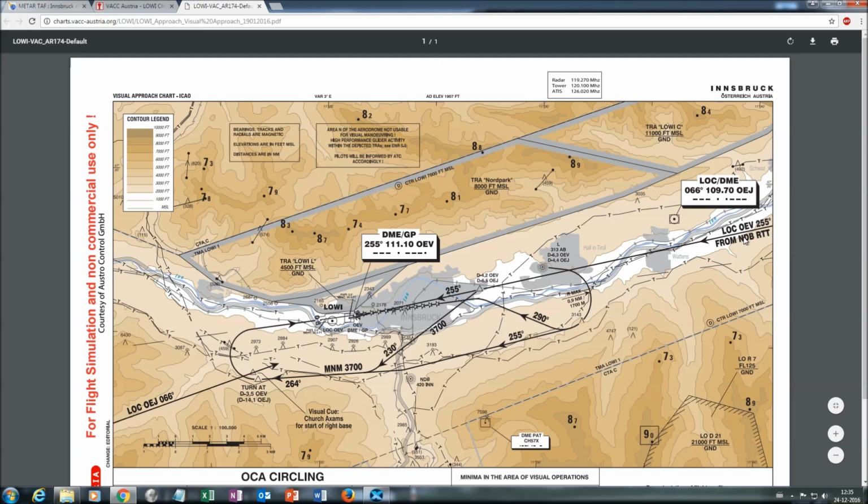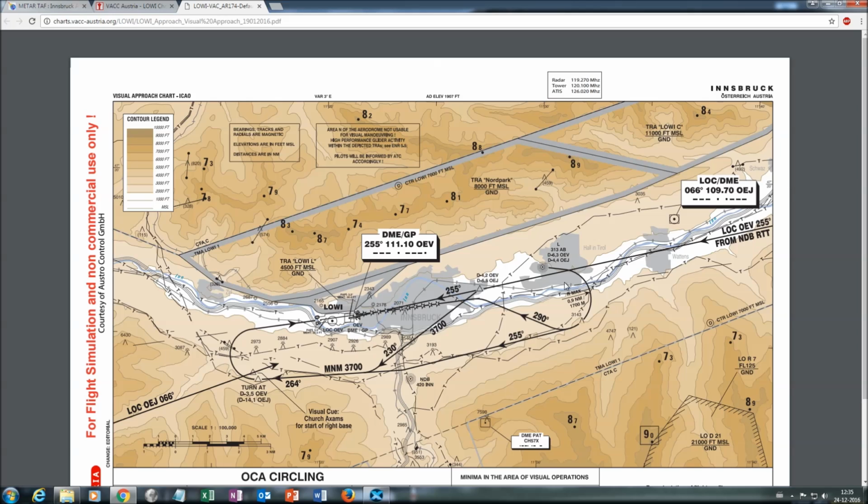I also know that I have to be at Rettenberg NDB at 9,500, and then I have to descend to 3,700 feet, and basically I want to be at 3,700 feet at or shortly after this point. And I will have to reduce the speed prior to the descent from 9,500.